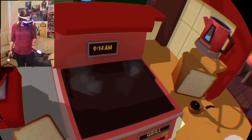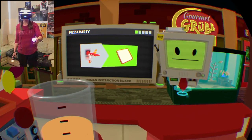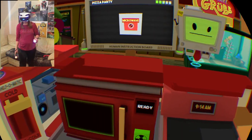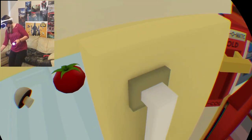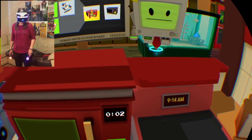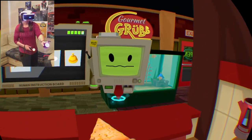Sorry! How do you turn it off? Turn it off. There you go. We are almost there. Microwave. Combining the bread with some cheese in the microwave should fulfill all material requirements. Right, so we need cheese. Okay, let's get the cheese. Put cheese on toast. There you go. Two and one. Pizza! That looks like enough to supply the festivities. Send them off to the dining room.